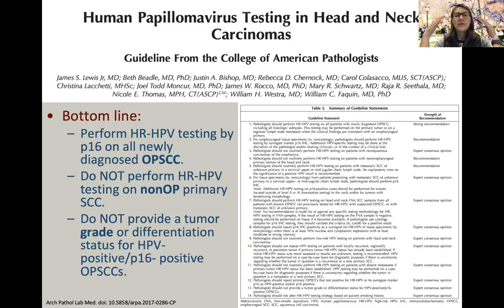Why? If we think about the morphology, they're very blue, right? They have little keratin. That means they're very poorly differentiated because they don't resemble squamous epithelium very much. But their behavior is not of a poorly differentiated tumor. Their behavior is actually quite good, right? This is the one case where the histologic grade doesn't necessarily correlate with the behavior. These are very good behaving tumors, even though they are so-called poorly differentiated. Therefore, we no longer grade them because it's not reflective of their actual biologic behavior. We just call them HPV-associated, non-keratinizing squamous cell carcinomas.